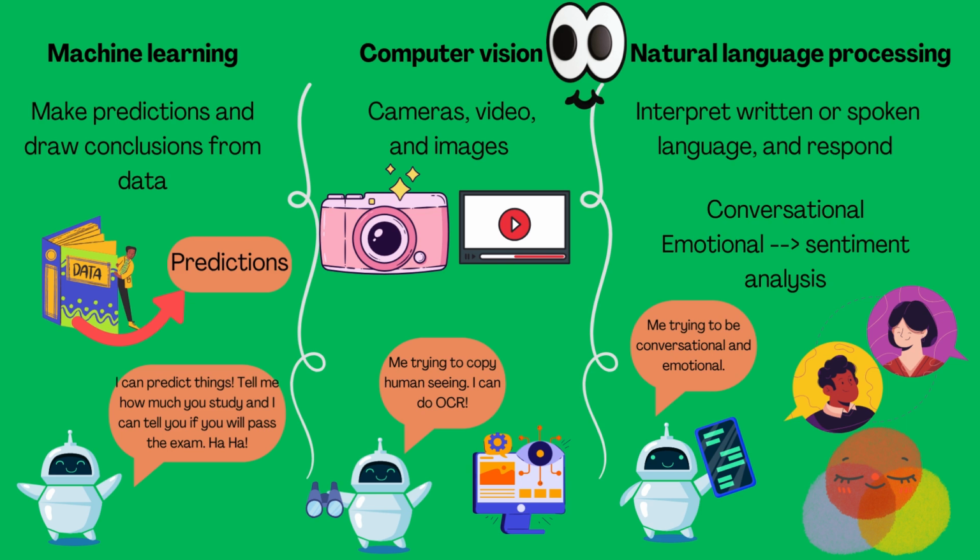Okay, so what is machine learning? Machine learning is the computer's ability to make predictions and draw conclusions from past data, right? So if you have a lot of data about how much a student studies and if he or she would pass the exam, that would be making a prediction based on data, all right? I can also take information like how much this person eats and what kind of thing the person eats and make a prediction on how fat they would be if they continue this pattern for like 1 year. For example, that's making a prediction using machine learning.